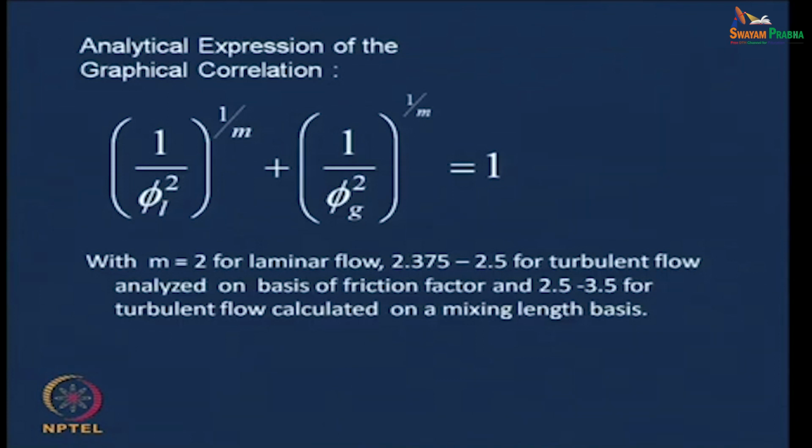We would like to find out phi L square for the annular flow pattern in a horizontal pipe. Okay. So, we will find out the phi L square from the separated flow model, and we will consider the actual annular flow situation and try to find out the phi L square there. Then we will compare the two values, and then we will see how accurate the separated flow model is. Now, whenever we take up any particular analysis of any particular flow situation, we try to take up the idealized form. Even in single phase flow you have found out what we try to do, frictionless flow, inviscid flow, okay, because the derivations are easier here.